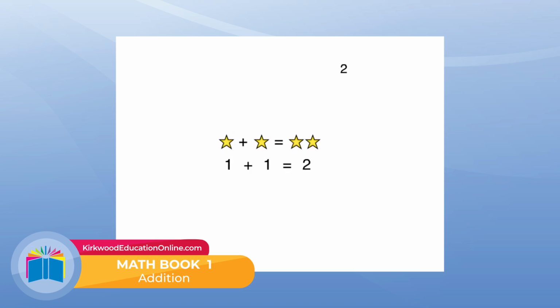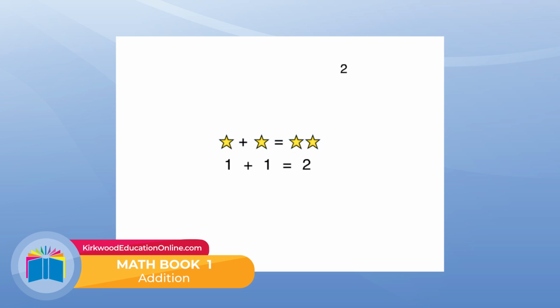This is one way in which an addition problem is written. Addition is a process of regrouping things together, and we use numbers to stand for a certain amount of something. You see 1 star, then you see the plus sign, which means that you're going to add the numbers together. 1 star plus 1 star, then the equal sign equals 2 stars. 1 plus 1 equals 2.